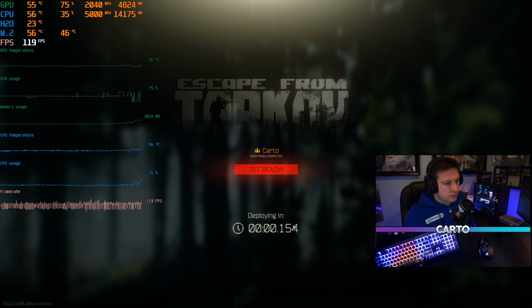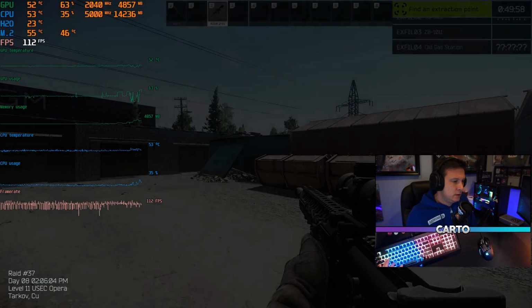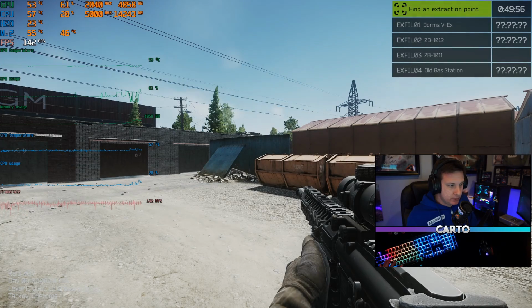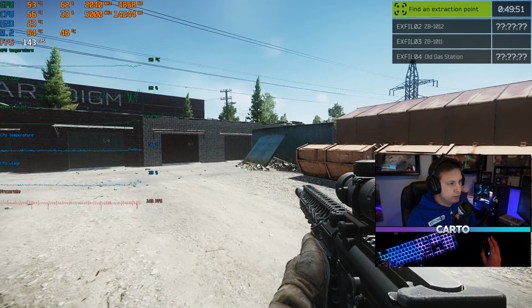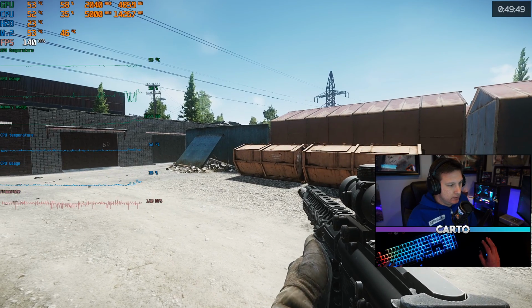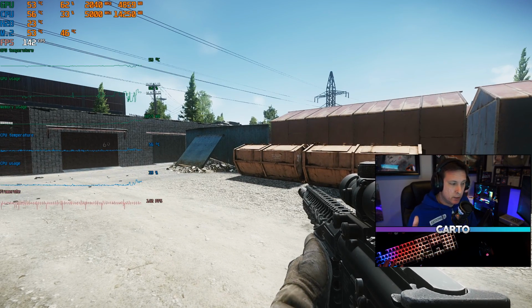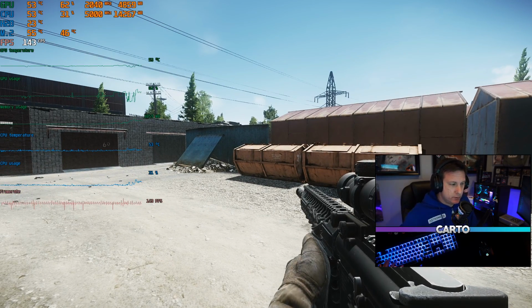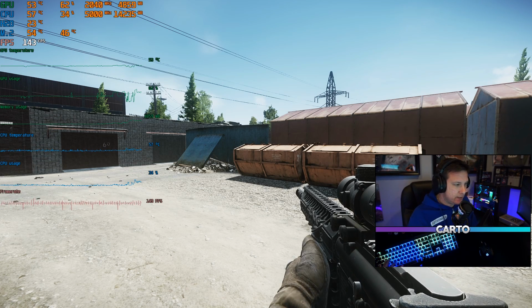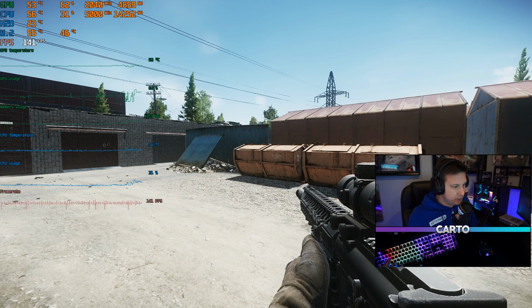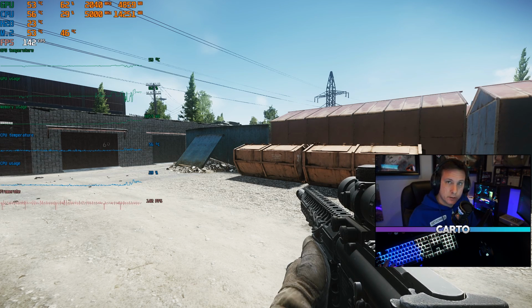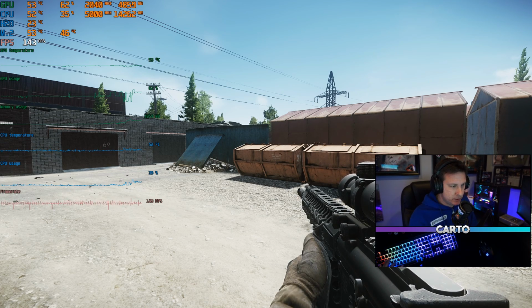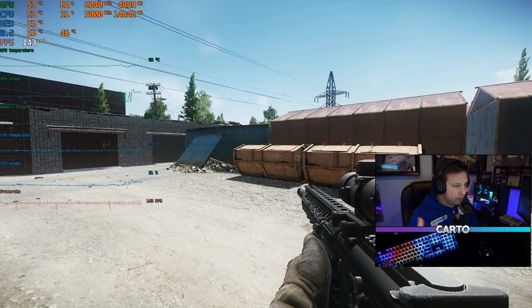Now you can already see how inconsistent the frame rate is. What I've noticed, and it's pretty normal to be completely honest, depending on what you're looking at and what you have going on, is that the frame rate isn't super smooth when you are streaming. When I'm not streaming, that line does stay pretty flat. It does have pretty significant dips from time to time. You'll see those low peaks on the chart. Those are pretty normal. It's just the bits in between are a bit smoother when I'm not streaming.